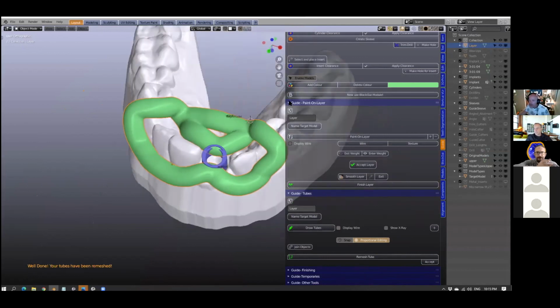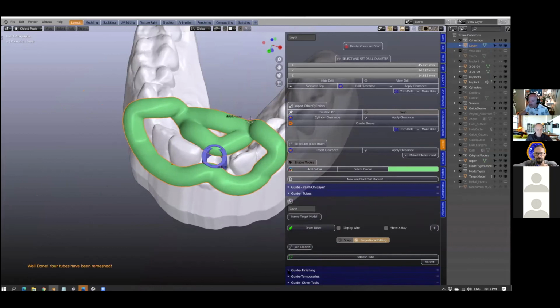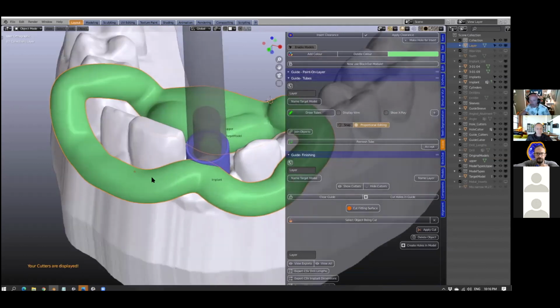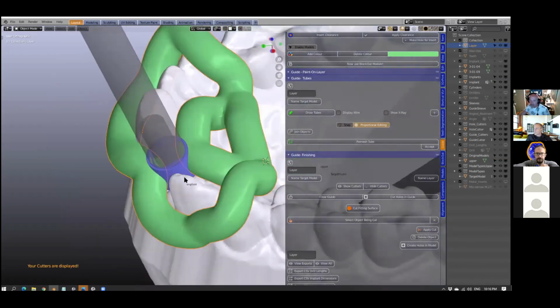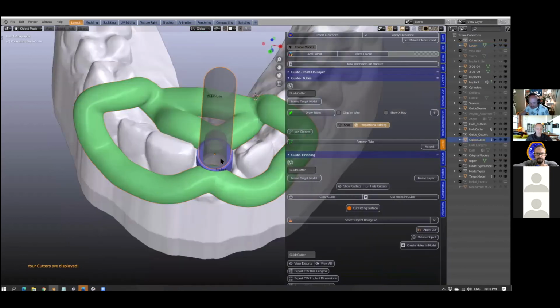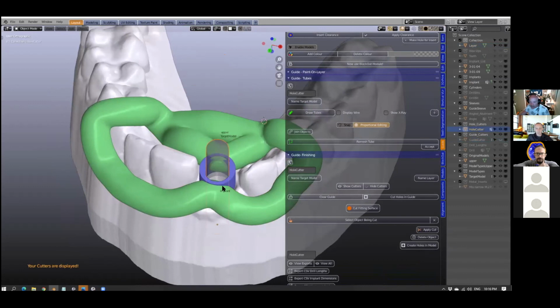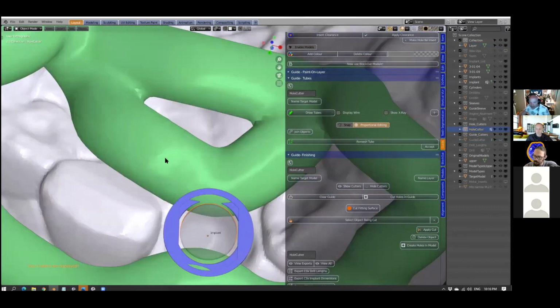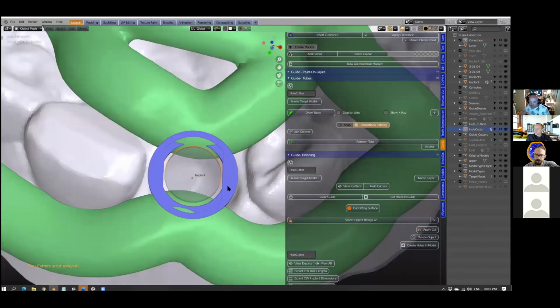So the last step is we're going to go to the finishing. We're going to see our cutters, show cutters. So the top one doesn't even need to be cut because it is already clear. But if it's not, we would use the top cutter. Hide this one. And because we've used an insert, you can see that our drill diameter is smaller.